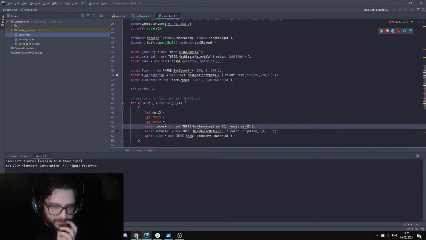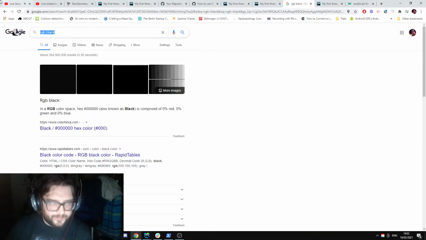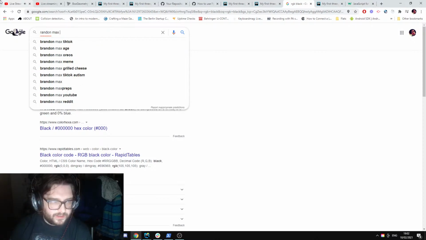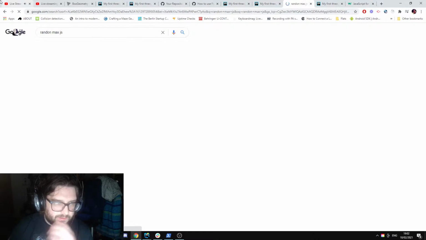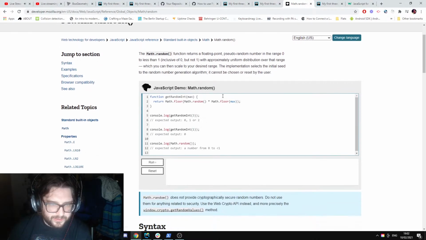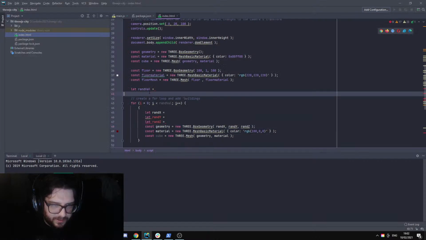Just make all the buildings red for now, just so I can see them once I've got a load of other stuff set up. So yeah, I need to create a random max, JavaScript, sorry. Math random, but what's the best way to do it again? Random integer, copy this function.